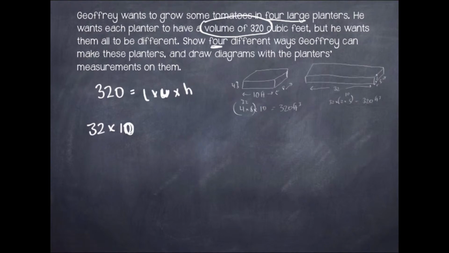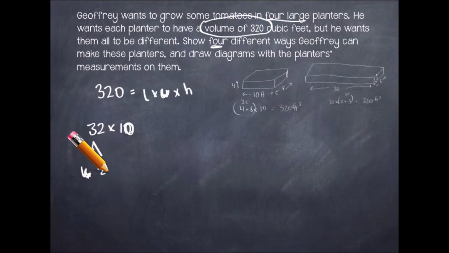Well, we kind of already used up our 32. We had broken that into 2 numbers. We used up our 10. We had broken that into 2 numbers. So let's see if there's any other combinations that we can think of. Well, I could think of 32 as 16 times 2. That would give me 32, right? So I could do a rectangular prism that's 16 length, 2 feet high, and 10 feet wide, or vice versa, just using any of those combinations, the 16, the 2, and the 10.